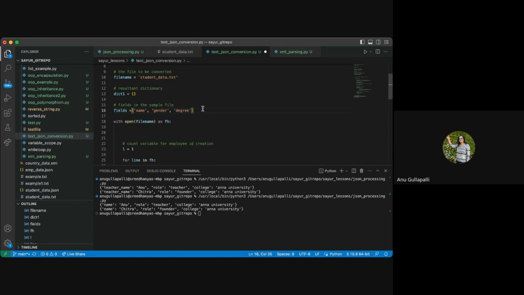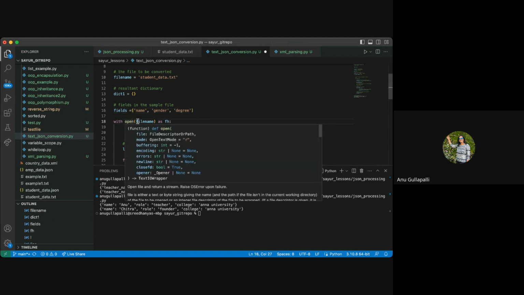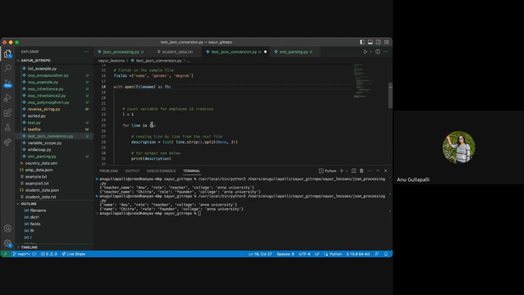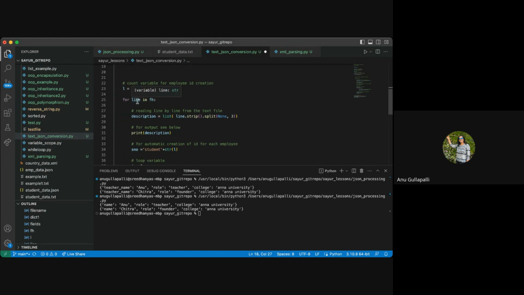Then I'm opening that file name, and for each line, I'm stripping it. You all know how to strip and split. Strip takes away all the leading and trailing white spaces, and then it splits the line into multiple fields, right? And I'm saying there are only up to 3 fields.